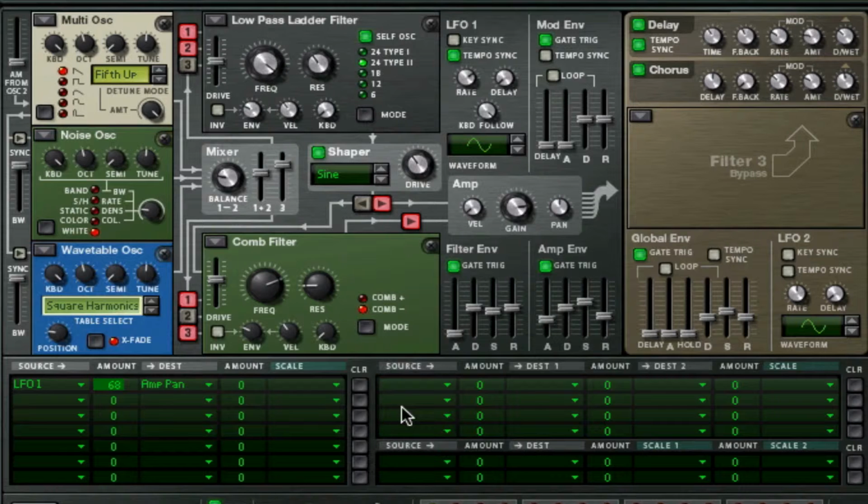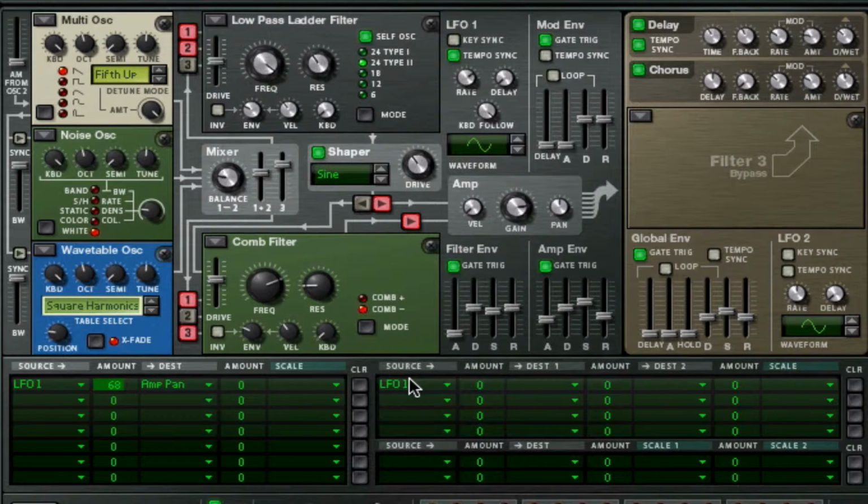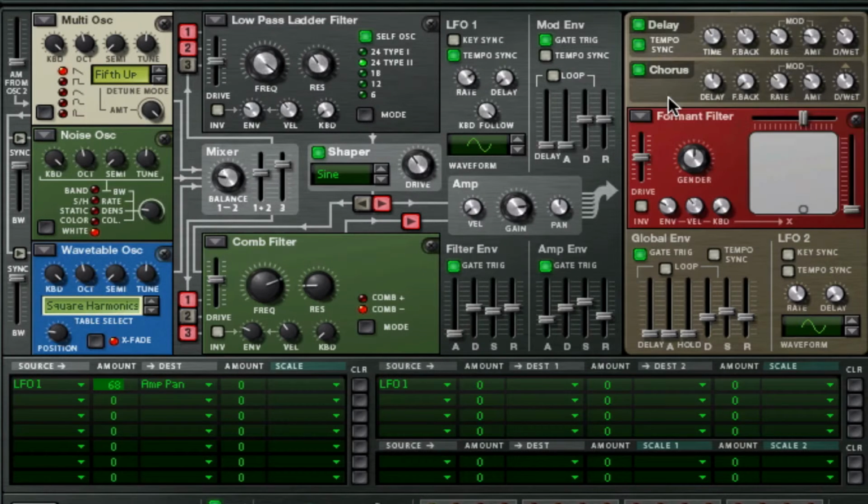What really tops off this synth is our LFO source 1 on our second bus over here. Now I know you can see these destination 1 and destination 2. The difference between the left and the right is that you can set 2 destinations, but we don't have those quite yet, so I want to turn on my filter 3 to a formant filter. Now I want this to be a little bit higher than most filters, because this is going to be the dominant sound of the whole synth.